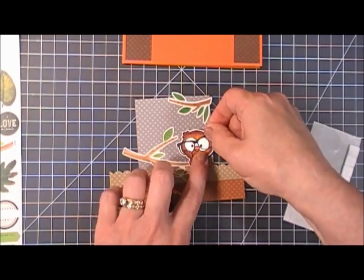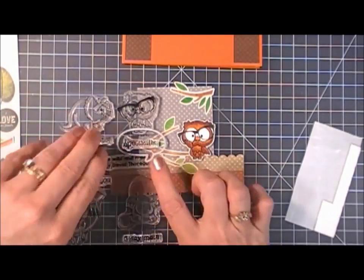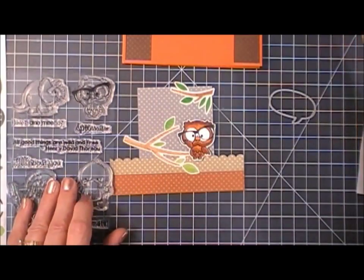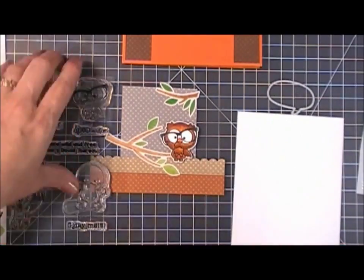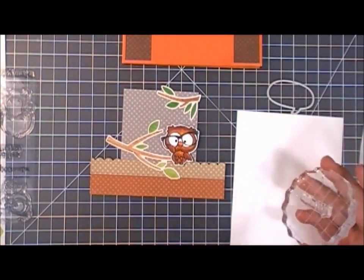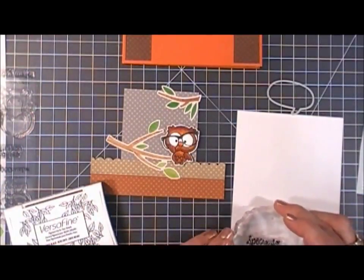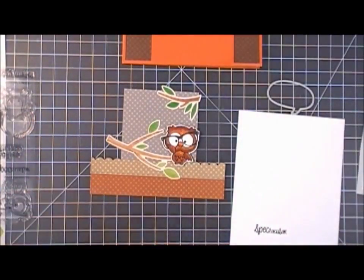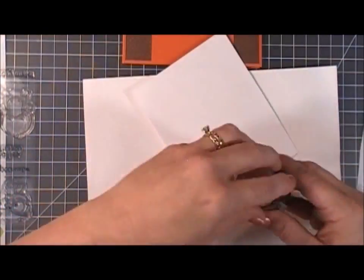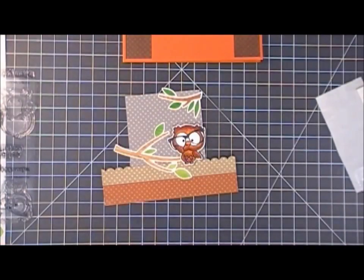Now we need a sentiment. So the sentiment that goes with the owl says spectacular. So I'm just going to take that and put it on my acrylic block, and using some VersaFine ink, I'm going to stamp it on a piece of that white cardstock that came with the kit. And then I grabbed a thought bubble from my stash, and I'm just going to cut out that sentiment. But before I do that, I'm going to add some embossing powder, and I'm just going to heat set that. So I cut that out, and there's our little sentiment, nice and shiny.